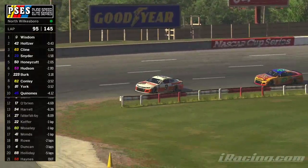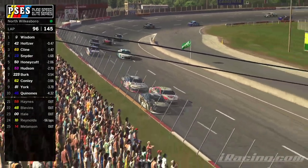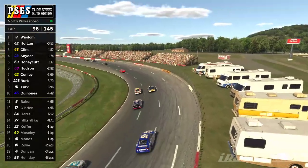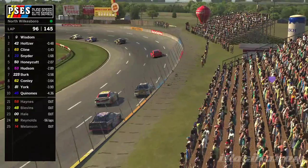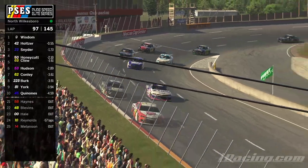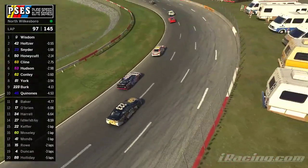Man, oh man. But yeah, a lot of wild racing out here so far. Guys trying to keep it together, but I'll tell you what, lap 96 of 145, still a lot of racing. And Joel Conley going side by side once again with the 223. And, man, take a look at that as they're rounding the corner. 223 going to be super high. Joel Conley going to try to bring it out in front. He manages to pass him, but now he's going to go side by side with Michael York. Yeah, triple digit numbers are a mouthful there.